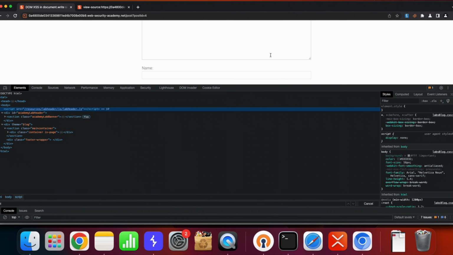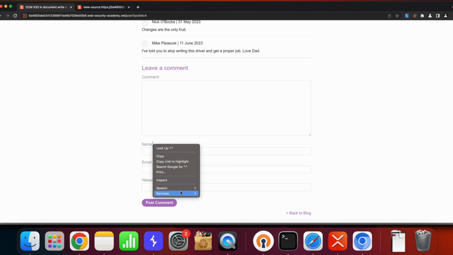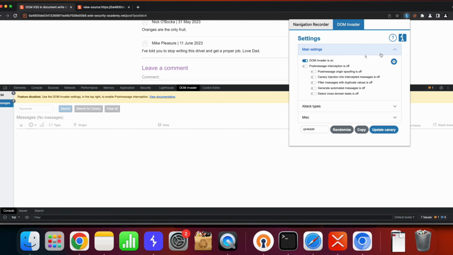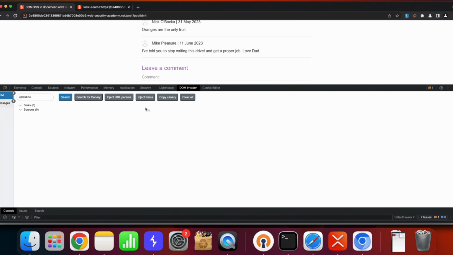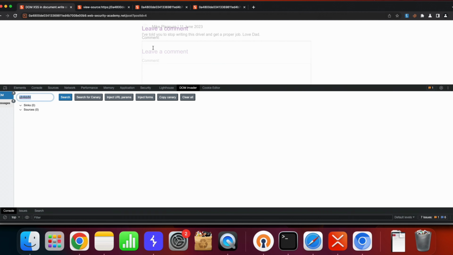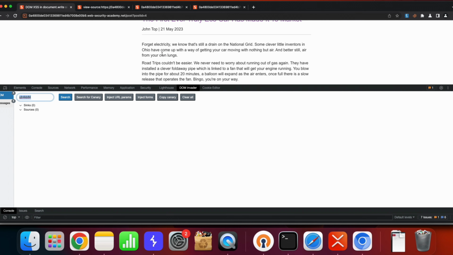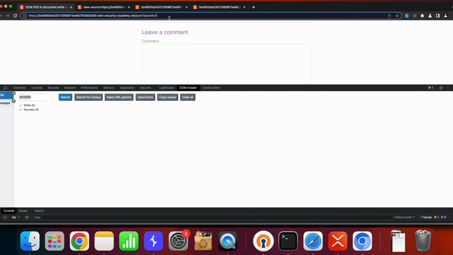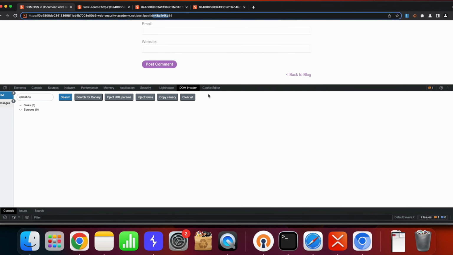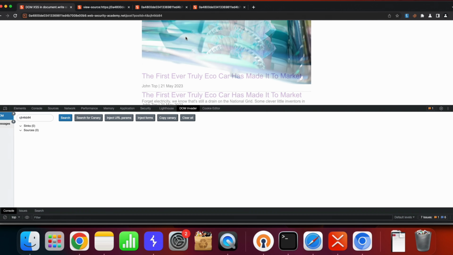And yeah, in the inspect tab, you can simply use inspect DOM Invader, and to automatically test it, you can just use inject URL parameters. So it will inject on all the URLs, right? So let's say this is it, and this is the canary. You can try putting this canary everywhere, right? For example, you can try to put the canary here, because post ID is giving us an error, right? So yeah, it's not detecting anything so far at the moment.